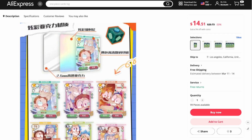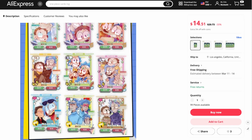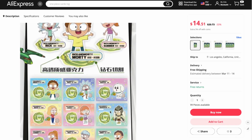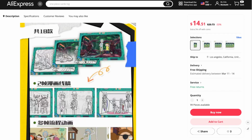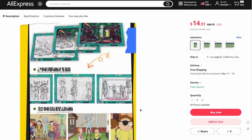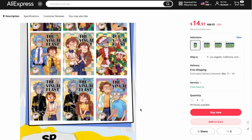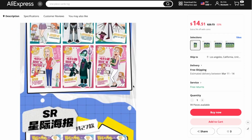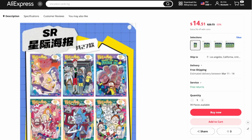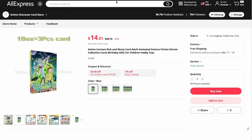And then we get into the actual cards. And I know that is stolen artwork. I know it. But still, it looks cool. And I think they presented it well. These cards look good. They show you how this is actually a lenticular flip of the drawing going into the full art version. Pretty awesome, right? And then you've got all these. Again, I understand it's not original art. They do look good. And so that's what convinced me to get this.